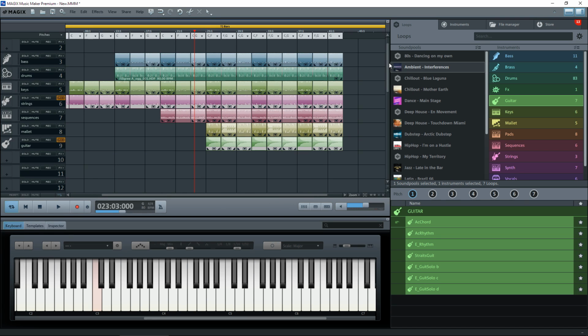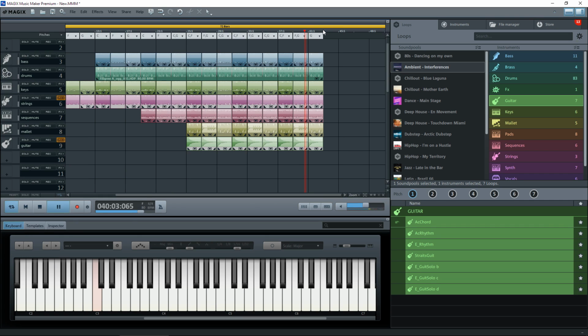Right then, we're almost finished here. We've produced a piece of music with a few tracks on it. But if we go to the end, let's just get it to play from the last one from the end. And there it ends.